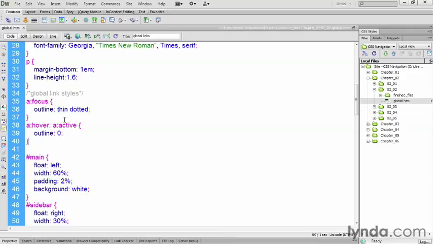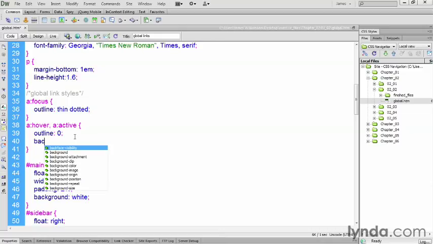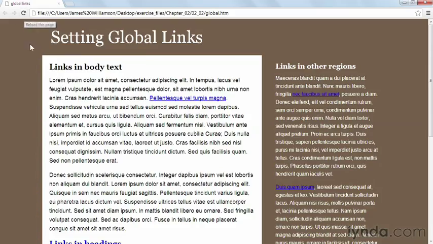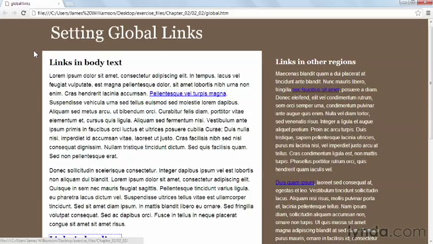Let's say instead of this thin dotted outline, for active, I did something maybe a little bit more dramatic. Maybe I set a background property for that. I'm just going to set background to yellow, so it's really, really noticeable. All right. So if I go back into my browser and refresh that, again, if I'm focusing on a link, notice that as I tab through it, I'm establishing focus on a link. But an active link gives you feedback as to what the current active link is.